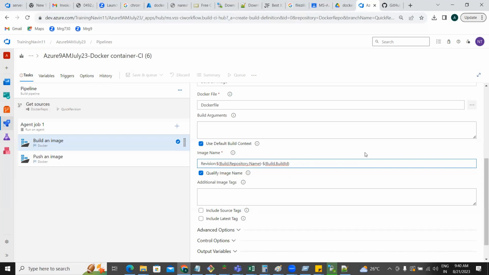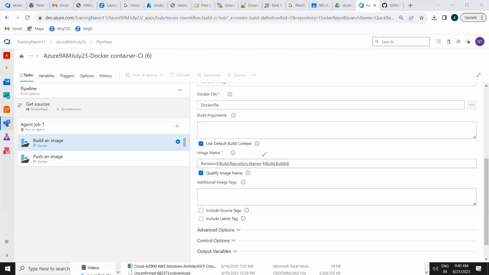Colon means first the first part will come, then you are going inside that. Right? You got the point actually. See, what is coming up here? If you go with this, see here, this one. If you're using that colon here, this build dot repository means the Docker repo that I have. With the colon, you're going inside. Clear?